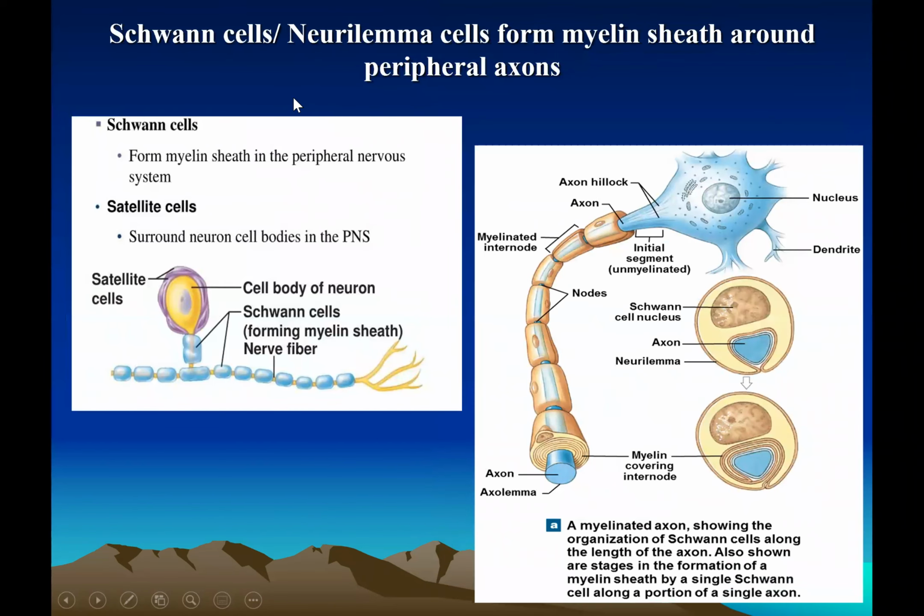The two cells in the peripheral nervous system are satellite cells and the Schwann cells. You can see here in the axon, the Schwann cell has wrapped itself round and round the axon, so that when the nerve impulse comes down the axon, it stays in the axon. So it's insulating the axon. It's called myelination. Very important.